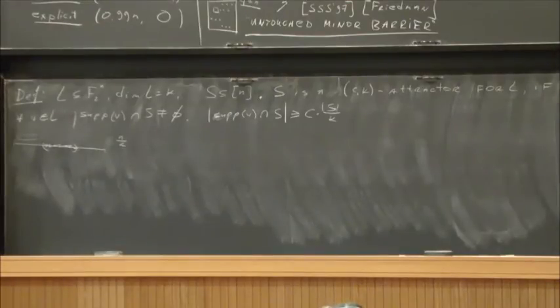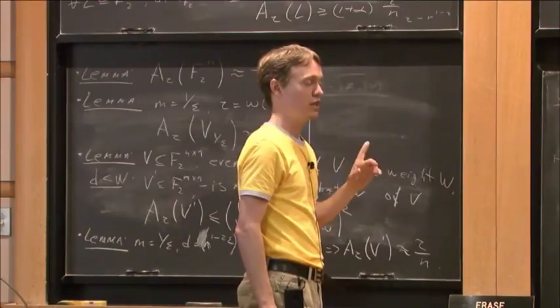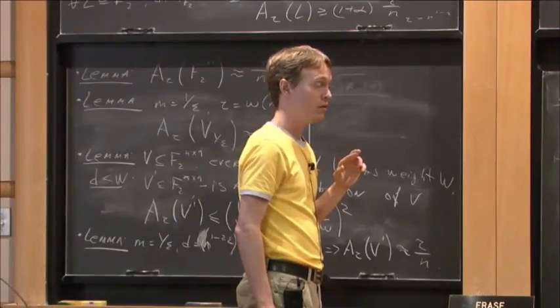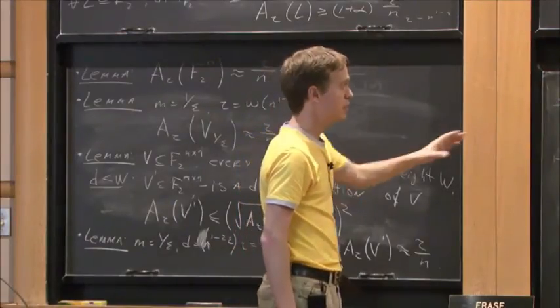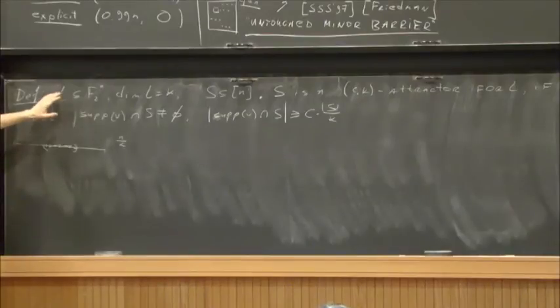But didn't you say that you can assume that it's only bigger than c times n? Just from the previous argument, you needed this c in the Hamming weight of the vector. Well, there I said that if I have a vector of high weight, then I don't really care what happens to it, because I can approximate all these by a single one-dimensional vector. Yeah, so you have to do it for vectors of Hamming weight less than c times n over k. Right, but here I'm defining it by taking all of them. I really don't care about the big ones, but I would be able to construct attractors, in fact, for the whole space. And this is my definition of an attractor.